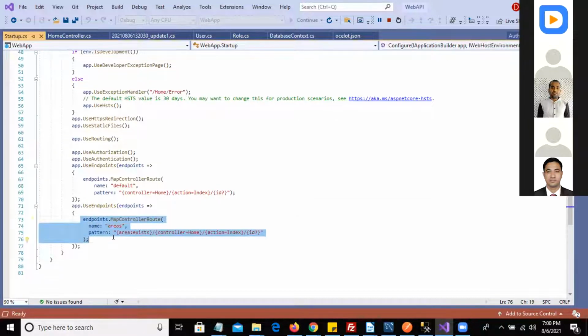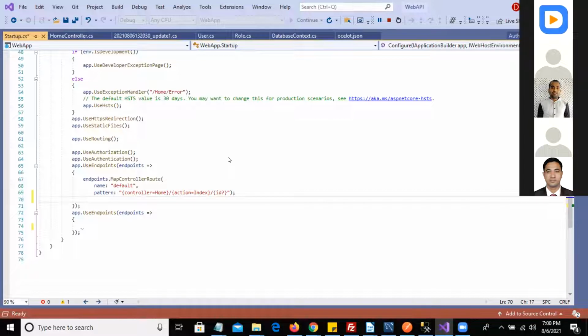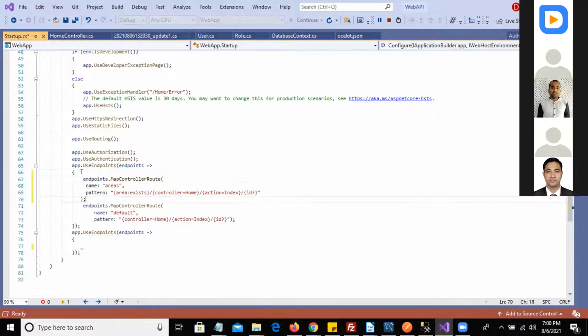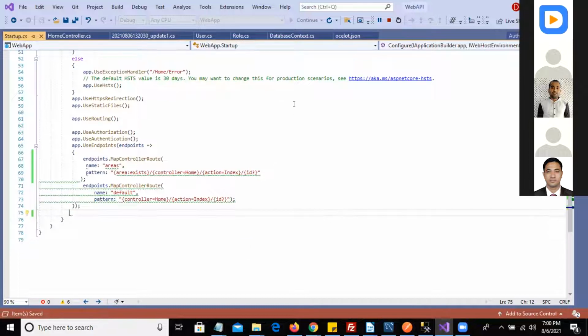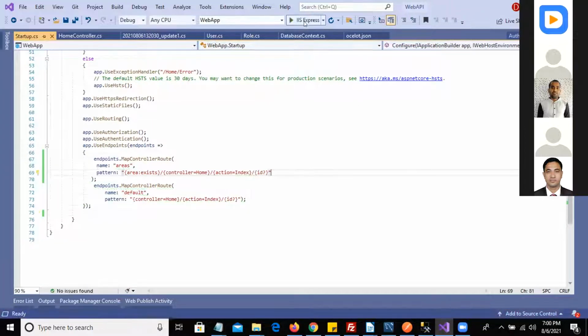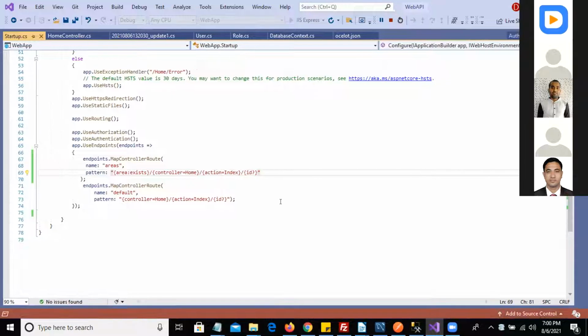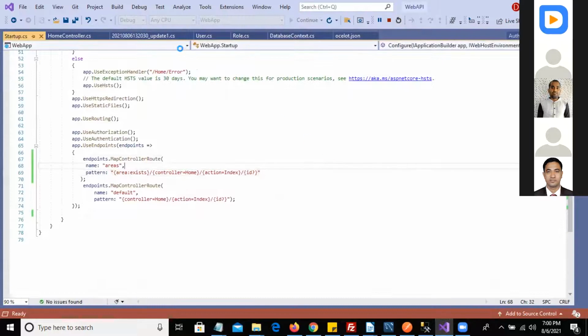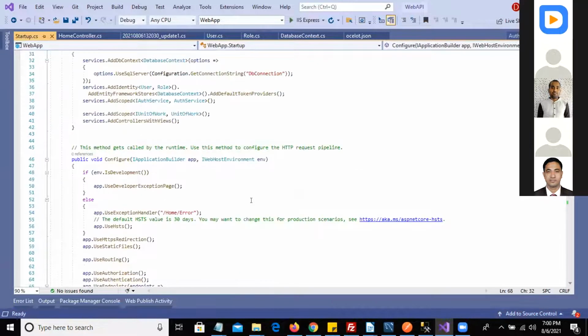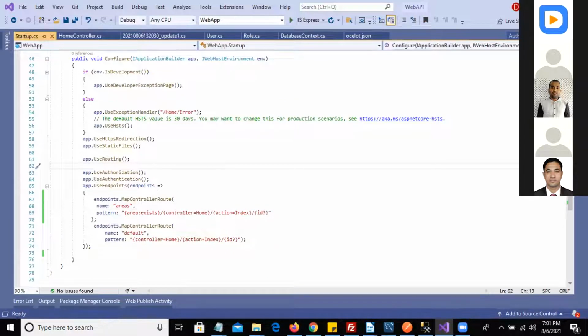Cut it from here and put it before line number 67. Remove this section. So is it going to dashboard or home? Can you restart your Visual Studio?